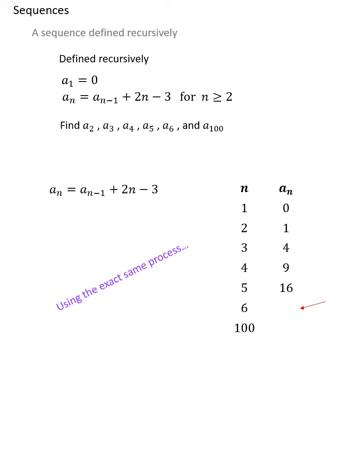Okay, you should have found that the fourth term was 9, the fifth term was 16, and the sixth term is 25. If you didn't find that, I recommend that you go back, check your work, or rewind as far back as you need to until you know where those numbers came from. But let's go a little bit beyond now. What about finding the 100th term?